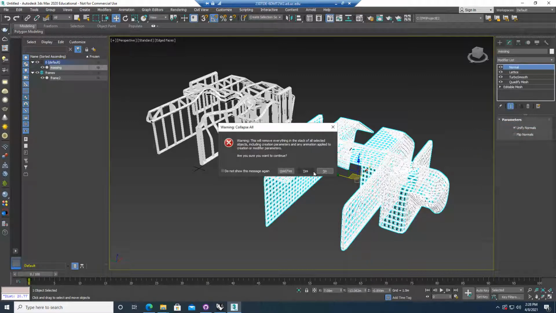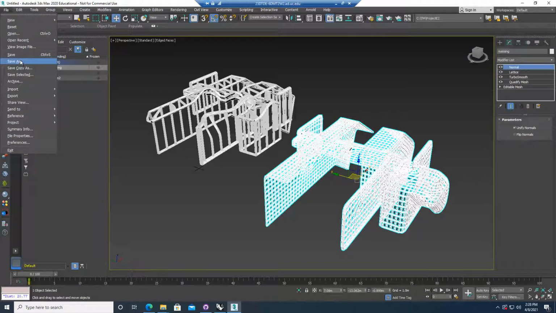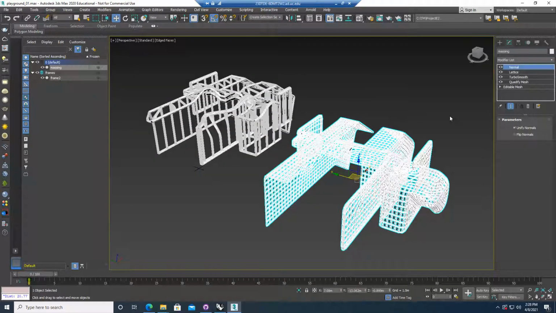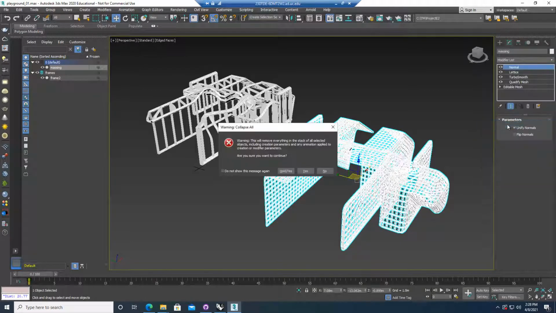Then you click yes. But before you do that, I would recommend you save the file because you probably want to have one version that is not collapsed. So I will save as, I give this the name playground 1. So this is my default. Then I will go ahead and collapse all the history.